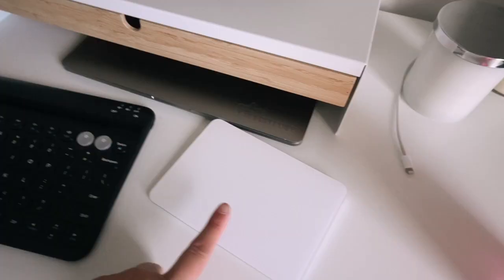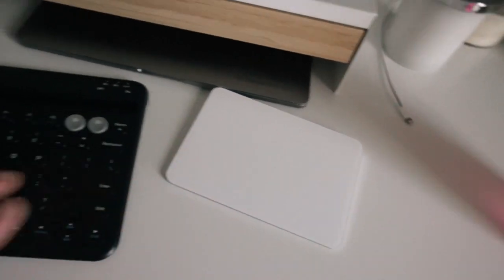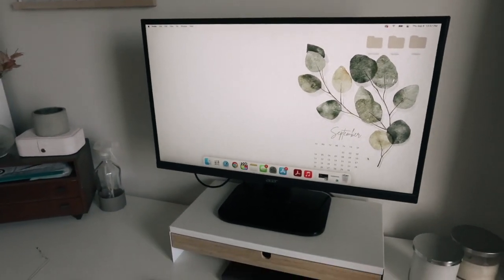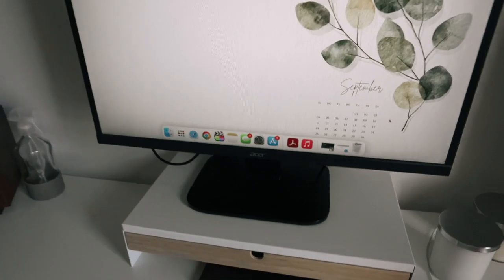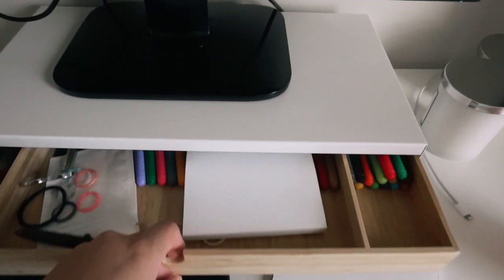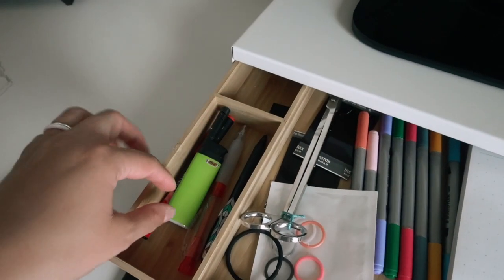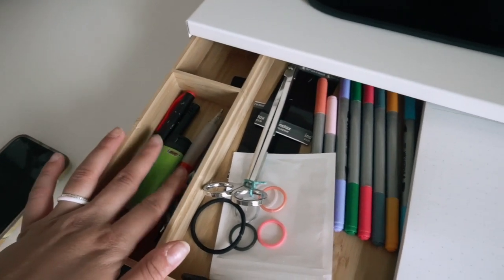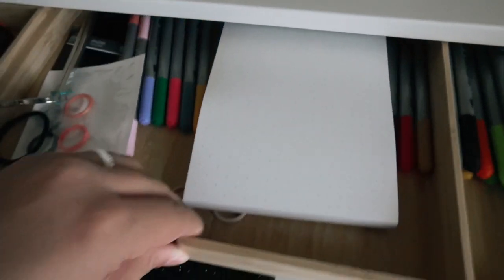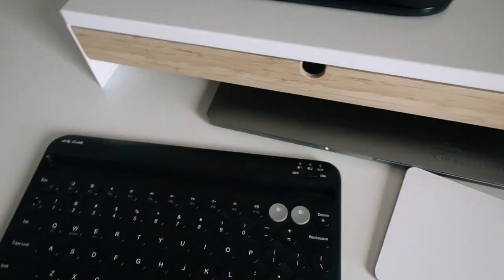I have the Magic Trackpad from Apple — it's a godsend when it comes to editing, so I prefer to edit with the trackpad. And then I have this keyboard I got from Amazon. I have my monitor that Mason gifted to me when I hit 10k. And then I have this monitor stand which is incredible — also from Ikea, I think it was $35. In here I've got some fun stuff: some Polaroids, extra SD cards, a lighter for the candles, some pencils and pens, and just a notepad if I need to write something down. And then obviously my laptop is right here — it just slid under the thing.